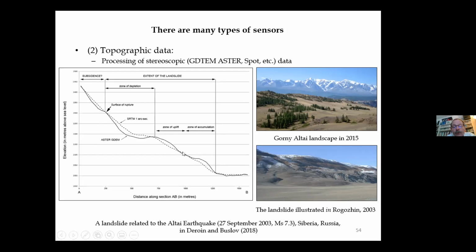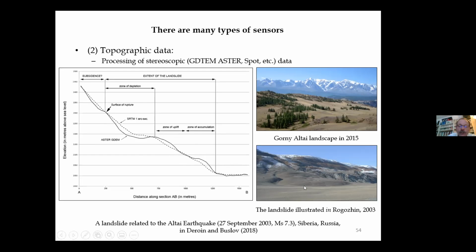And then you have two areas of uplift, particularly at the bottom, a zone of accumulation of the product sliding along the slope here.